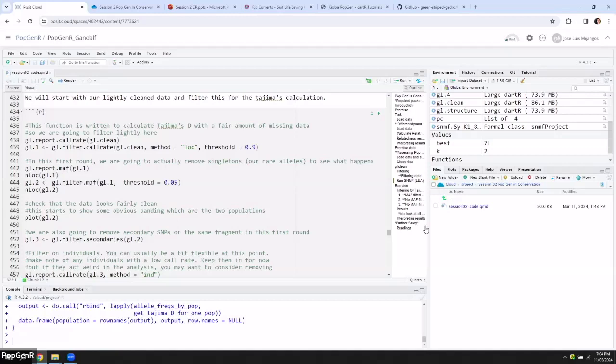Remember, early on we just got rid of our worst loci and our bad individuals. That's running on that data set. I thought you did call rate for loci first, and then call rate for individuals later? Yes, on the GL4. And I wonder why that is.